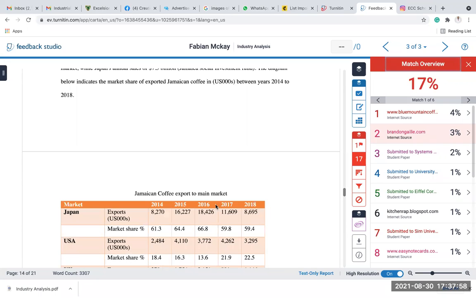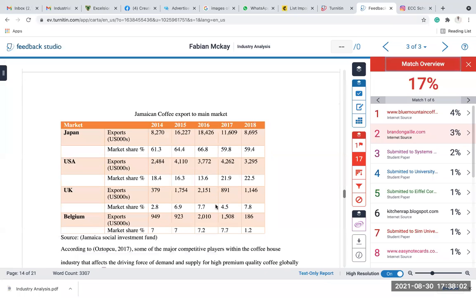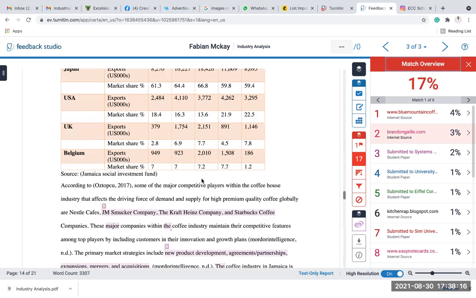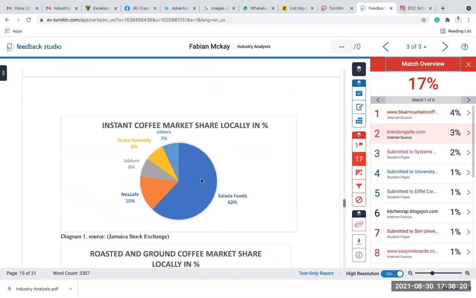Is this the same information you had up top in terms of the export market for Blue Mountain Coffee in tabular form? This looks like the same information. What I would have wanted to see here too is Jamaican coffee. Are they going to look at it internationally, and Jamaican coffee in terms of the local market? You can do both. All right, so now I think this is local, right? Local. So where is Blue Mountain Coffee on this?